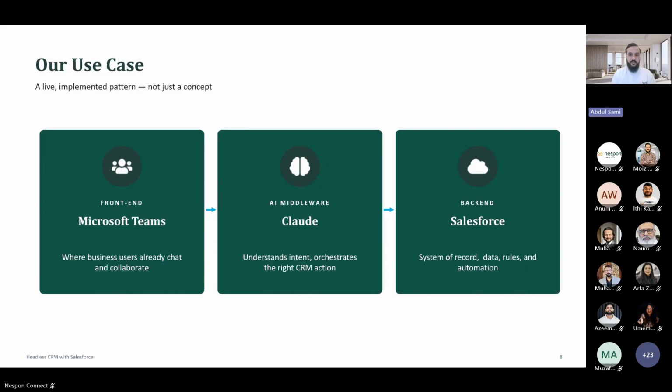Salesforce is our system of record, where we have all the data, rules, and automations. Then we get the response from Salesforce to Claude, and Claude sends that information to Microsoft Teams, to the users, in normal human-readable language.